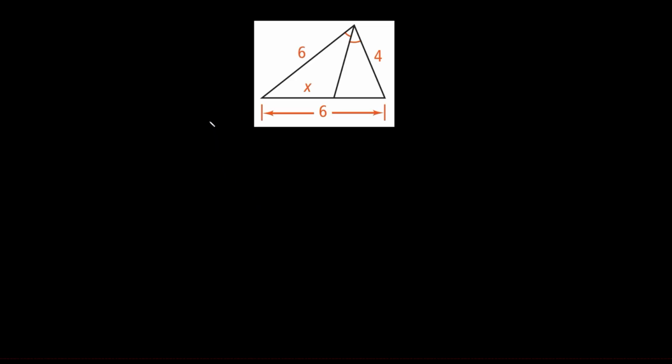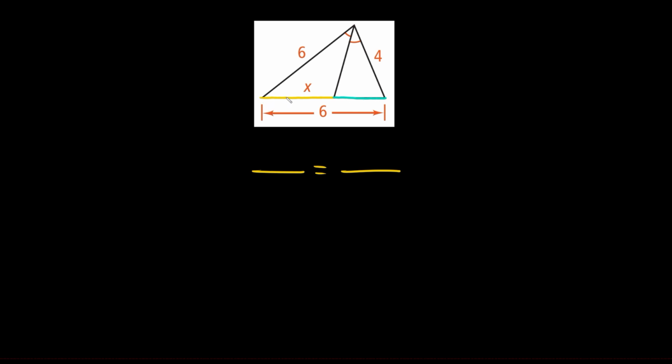All right, here's our next problem. Again, you can see we have our triangle with a few lengths. This is 6, this is 4, this bottom length is x, and then the total length of the bottom is 6. Again, in order to solve for x over here, we can just set up a proportion, a fraction equal to another fraction. So again, what goes in your first fraction here? Well, we can again relate the two sides down here that are along the same side of the triangle. So this length is x, and then what is this length right here?